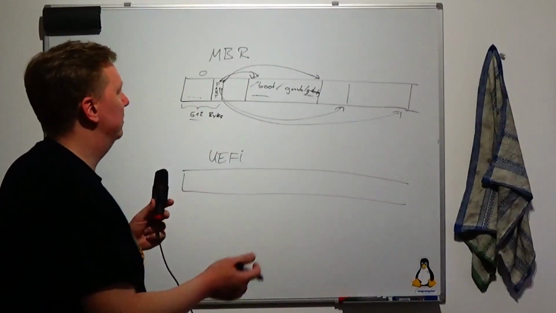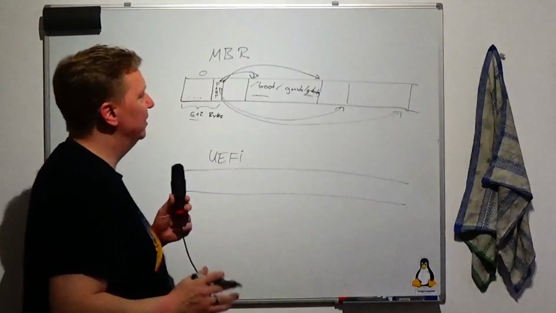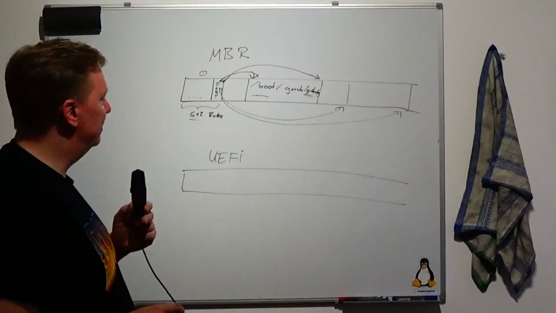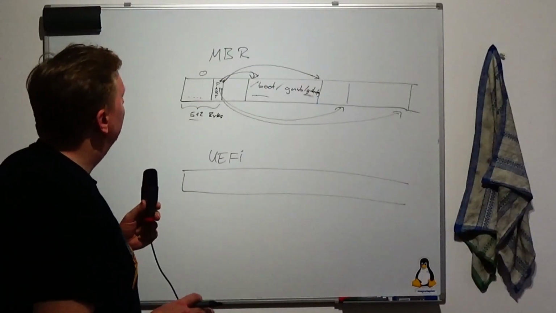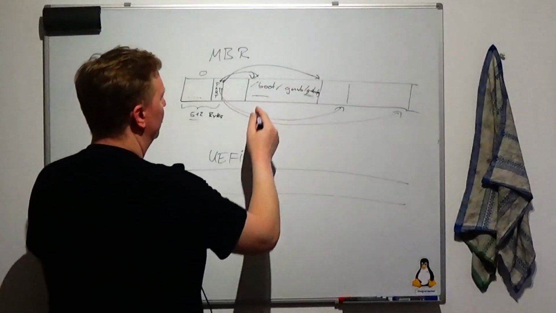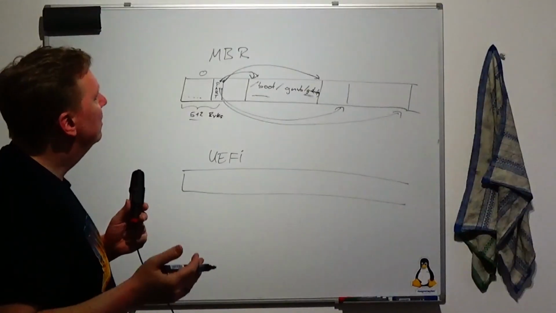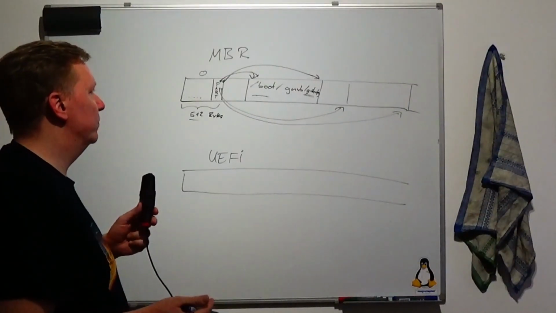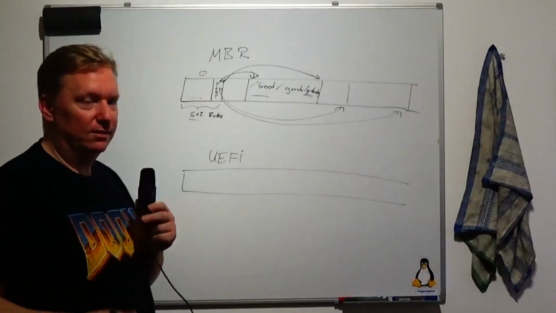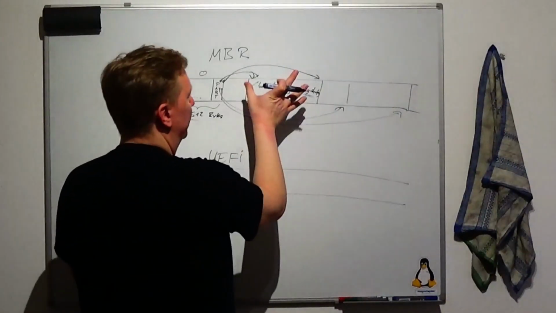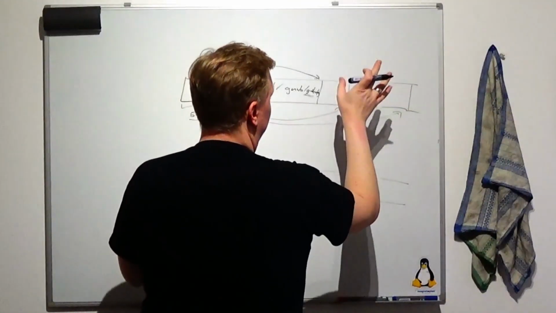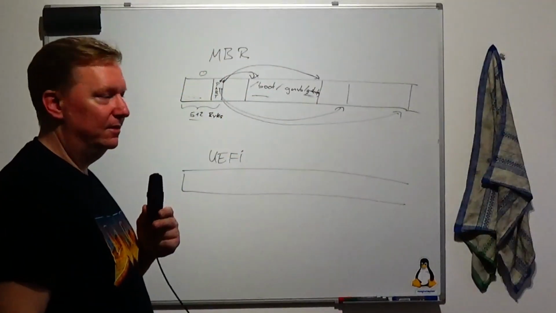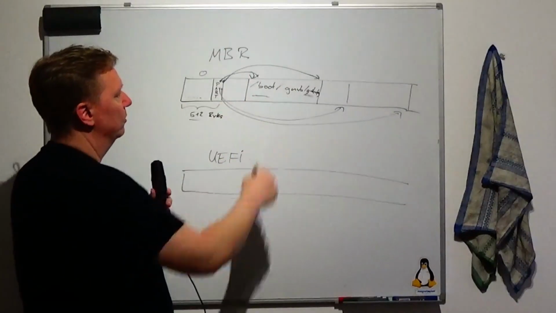That was one problem. Then the offsets couldn't be too big, so I think more than 2 terabytes would be too much for it, and also I think the boot partition would have to be within the first 2 gigabytes, which would also be a problem. But the biggest problem was if you had multiple operating systems in parallel, because you have one operating system here, one operating system you install later here, and then the new operating system will just wipe the bootloader of the old operating system.